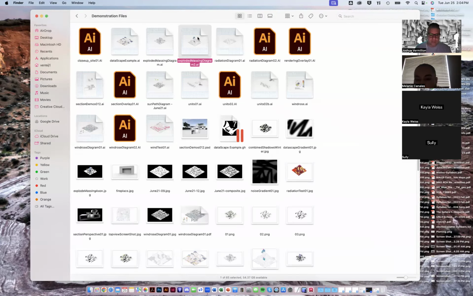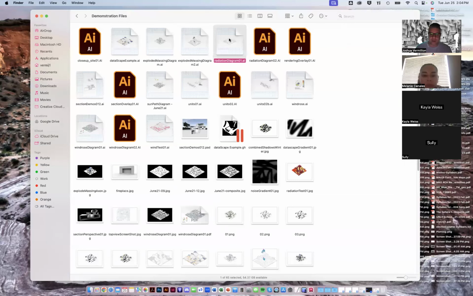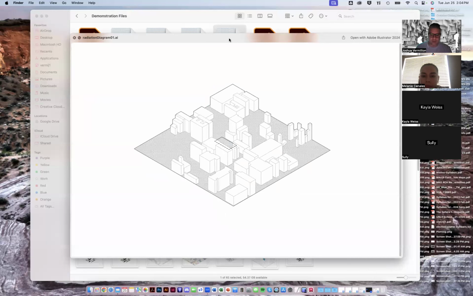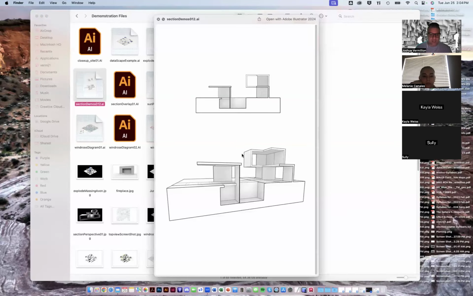So I'll show some examples here, and I'll probably pull some of these open and show you how they're done in Illustrator from the Rhino model. These all look like they were vector. So what I did is probably exported from Rhino as an Illustrator file, .ai file. So I'll show this workflow just a little bit, but just wanted to go over a few of these things. We'll talk about cutting sections and plans and things like that later.